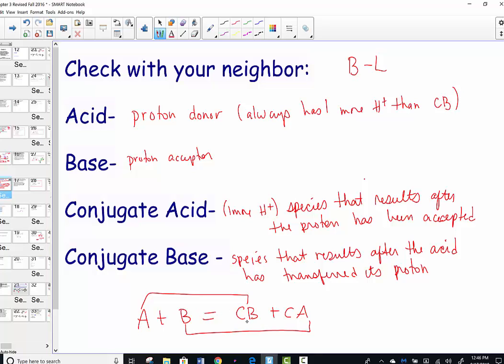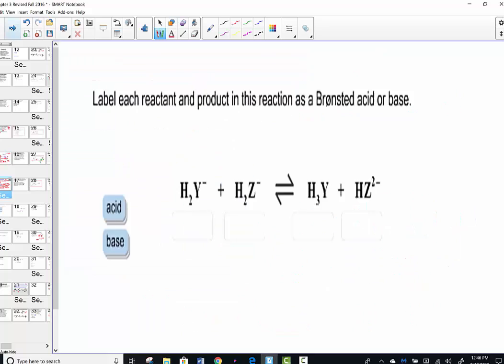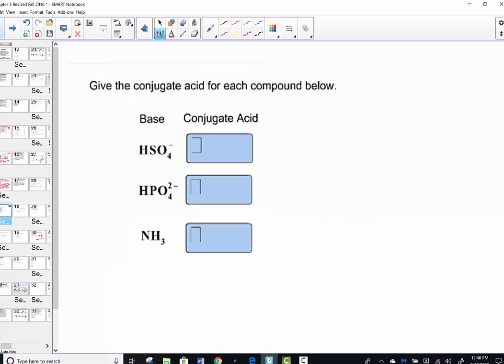An acid produces a conjugate base. A base produces a conjugate acid. And what we're doing is moving a proton from one species to the next. A proton is a hydrogen ion. So if we think about just simple practices, we know that the conjugate acid has one more proton, and protons are positive. Let's suppose we have HSO4 -1 as a base. This is the hydrogen sulfate polyatomic ion. To form its conjugate acid, we add a proton.